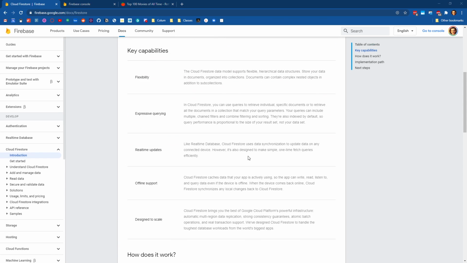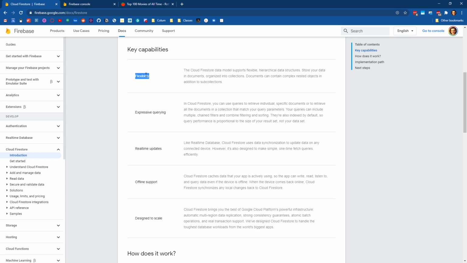So some of the key features. Because this is a NoSQL database, there's a lot of flexibility with what we can put into the database. There's no strict schema imposed on the information that we put in there. So that as we are working on a project and iterating on a project idea, the ability to have a flexible data model can be an advantage because you can just iterate on your database design as your app evolves. It has querying built into it, so it doesn't have SQL, structured query language, but it has its own flavor of querying that you can do.